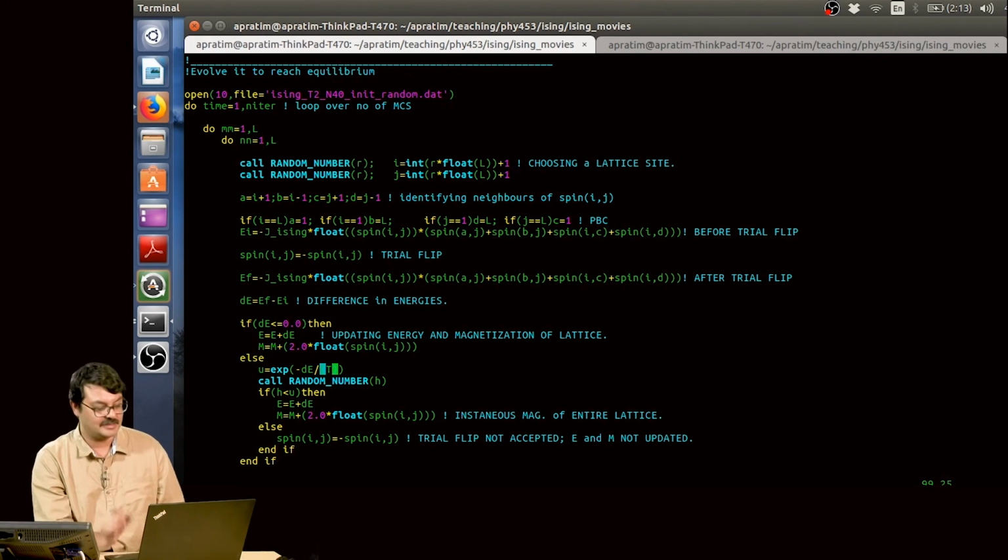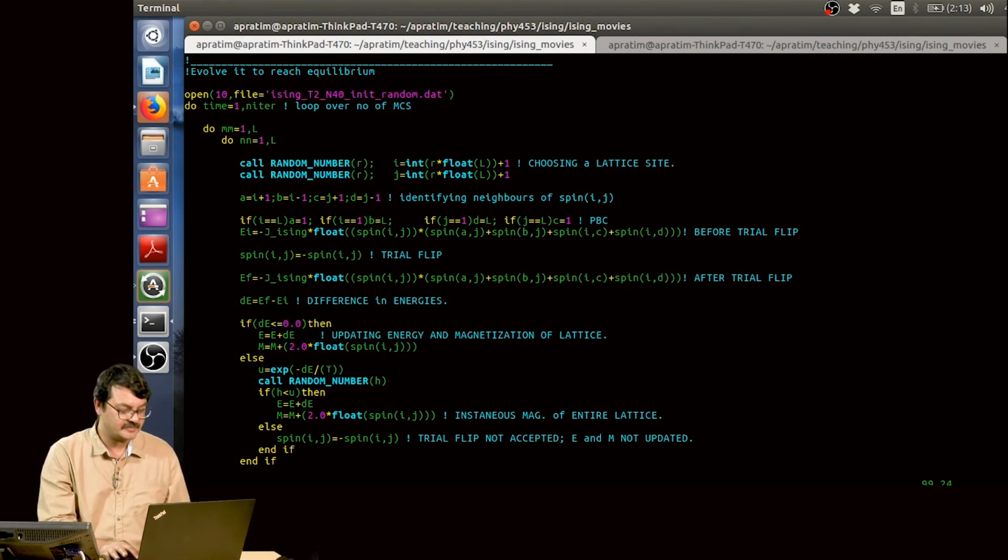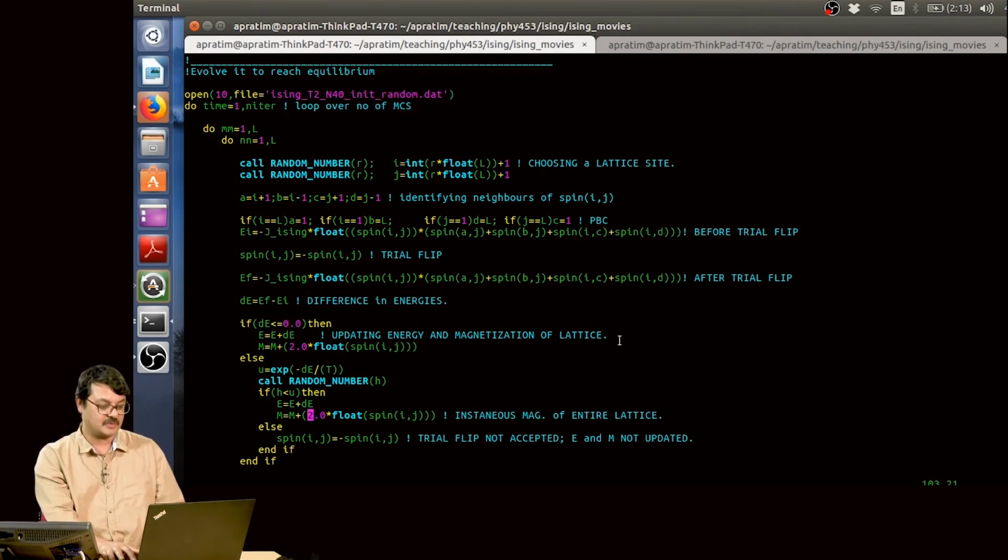So, basically here what ideally it should be is kBT, but I do not need an extra variable kB, which has anyway been set to 1. So, I have just written dE by T. Call a random number h. If h is less than u, this is what is u, that is e to the power minus delta E by kBT, then accept the spin flip. Then you again update the value of E and the value of m just as was done in these two steps, and the spin has already been trial flipped here. So, then that step is accepted.